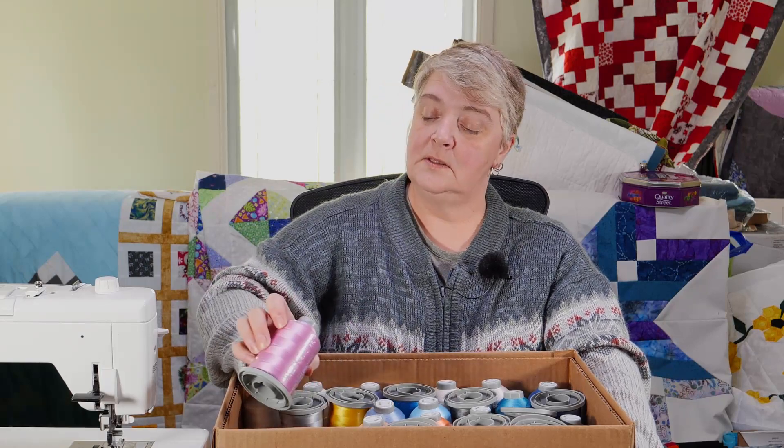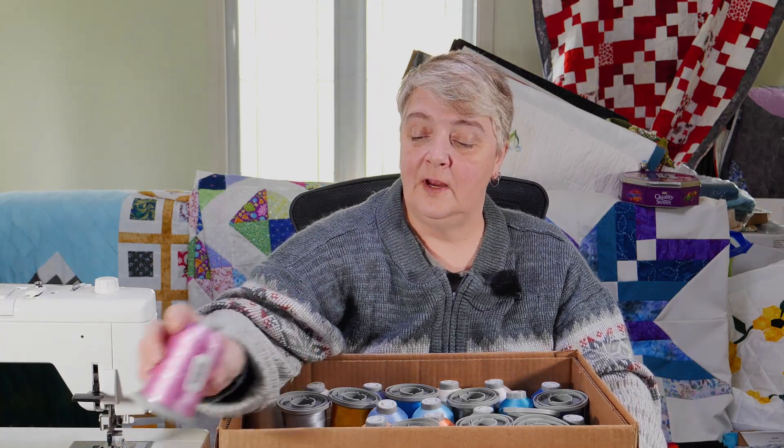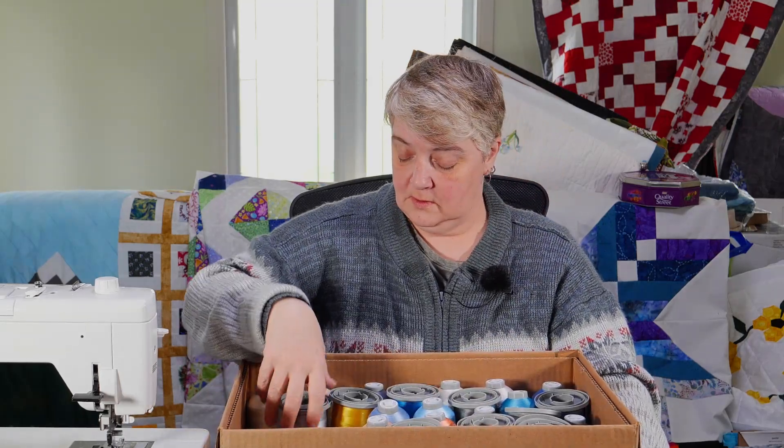This one here is periwinkle. Yes, we know that one. I use it quite often here. It's one of our favorites. It's definitely on the pinker scale of pink and purple. The peacock is more on the purple side of the pink and purple sort of thing. But definitely it's very, very pretty and looks nice on lots of different colored quilts.